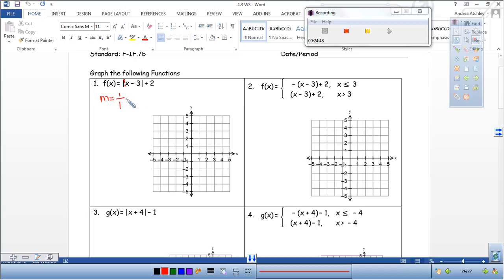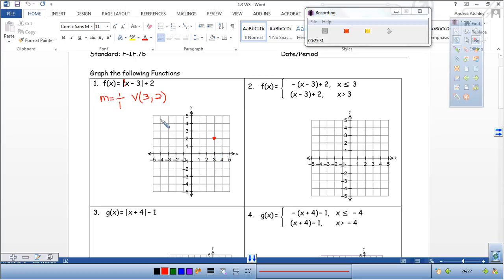Then this is similar to vertex form of your quadratic functions. We can identify the vertex, the lowest point on this graph. Does anyone think they can find that vertex if it has parentheses squared around it? 3 and 2, right? Remember, inside the parentheses would be the twilight zone, so you change the sign. Same with inside the absolute values. When you see this, you just pull out the -3 and make it positive. So we're going to start at 3 and +2.